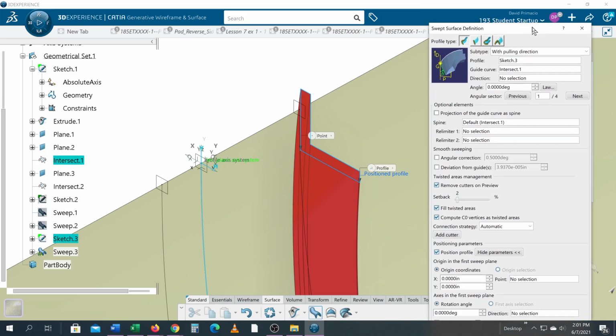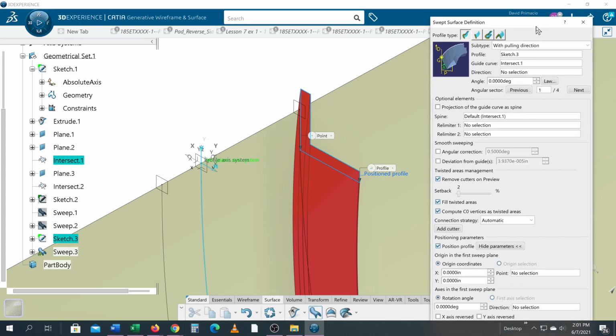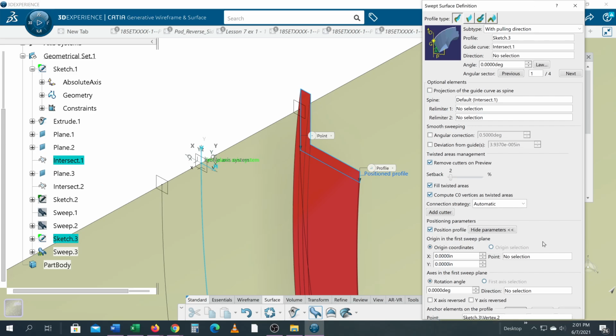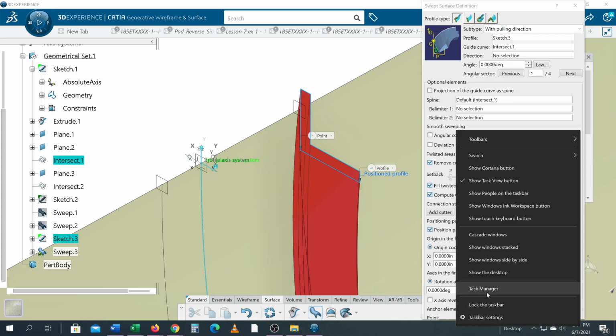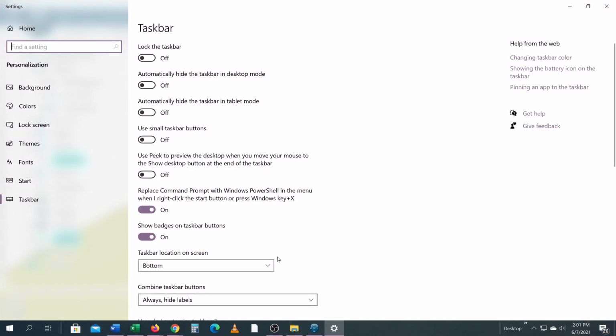Alright, let me see. I do it on mine. When I shrink it down, it won't let me go no further. Okay, you have to bring it up again. The bottom one, taskbar setting. And then click automatically hide the taskbar in desktop mode.